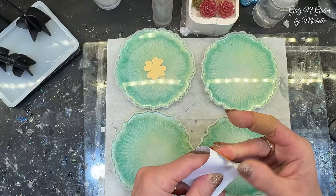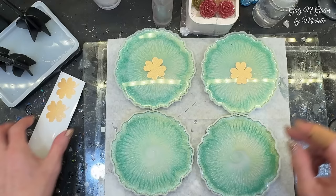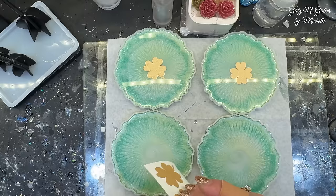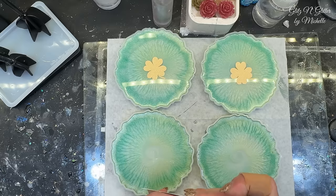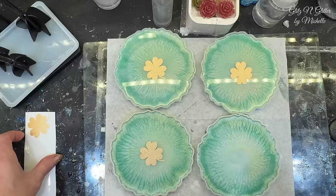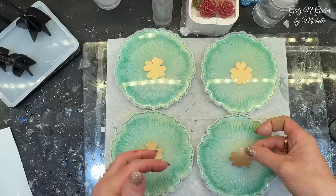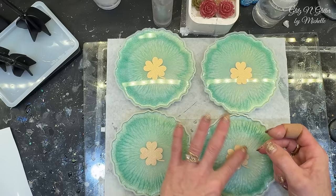Make sure you don't have any bubbles. I'm going to mix up about six ounces. I think I'm going to use my Quick Cure today. I'll just put it through the vacuum chamber to get all the bubbles out so I don't have to really worry about it, because I want them to cure quickly. The backs probably won't be so beautiful but they never are — at least never for me. I know some people get lucky and have beautiful backs and fronts.